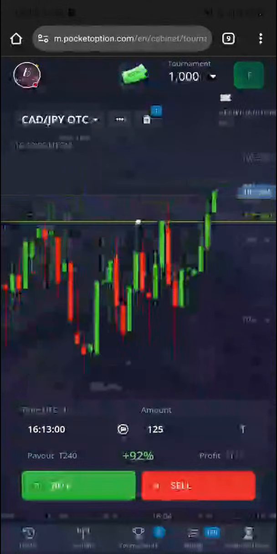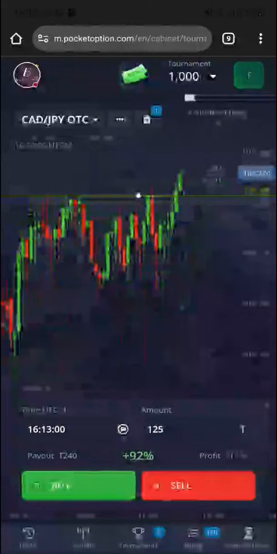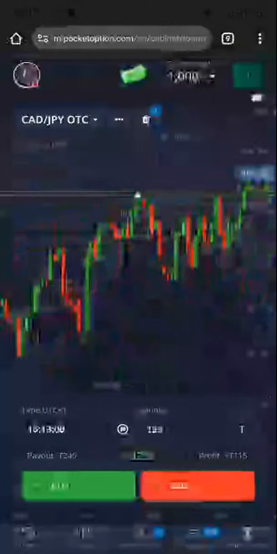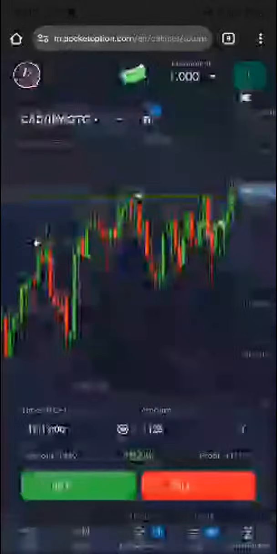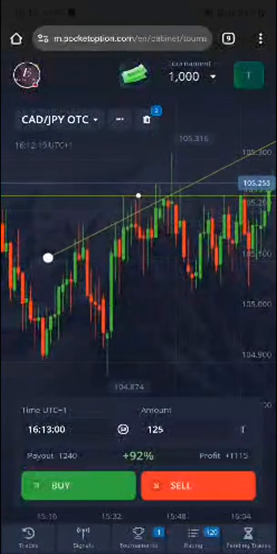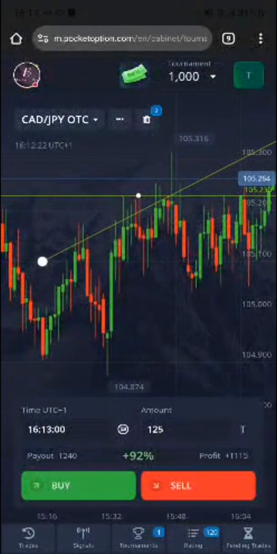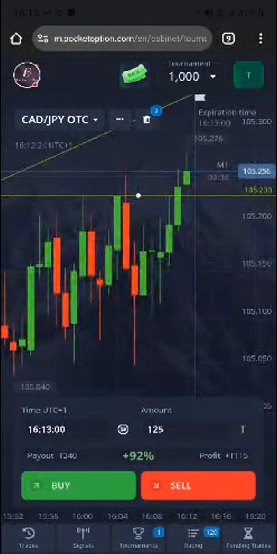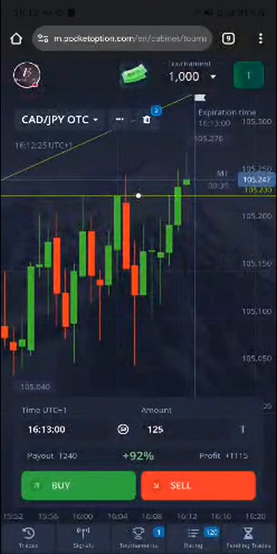We have an area of resistance here. Price just broke this level, so we have an opportunity. So you can see now. Also, we have this common point of rejection. We can still take advantage of it if price comes there. We can still take advantage of this common point of rejection if price comes up here.